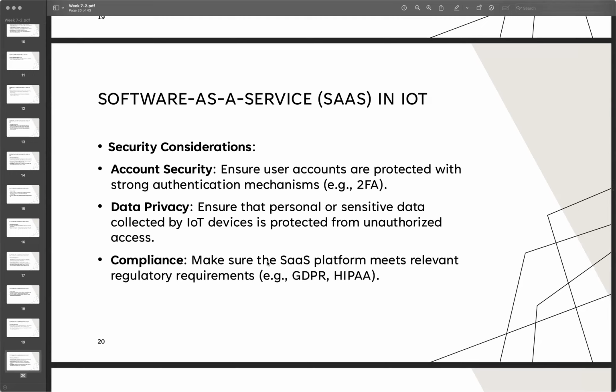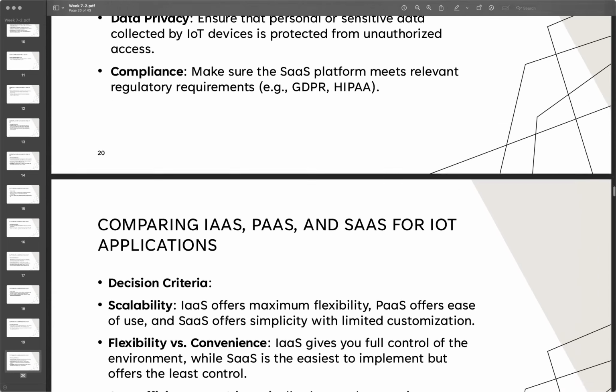So mainly, the first part will be your account security. How can you ensure your account is protected with a strong authentication mechanism like 2FA? And also the data privacy. How can you ensure the personal or sensitive data collected from the users is protected from unauthorized access? Also the compliance. How can we make sure the SaaS platform is stable and meets regulation? All this we talked about regarding regulation.